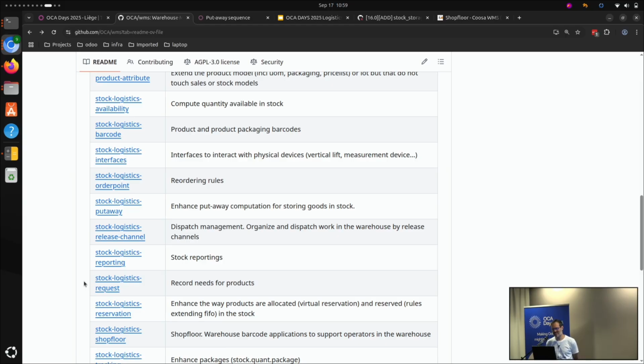Logistic request, yeah, it allows you to create a need on a specific location. I think I've not looked deeply in this repository, but I think it could be interesting in manufacturing where you have different places where people work and they can express that there is a need. That would be one example I would imagine. I'm sure there are different examples also, maybe related to purchase. I don't know if you use that this way.